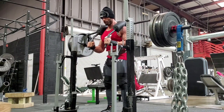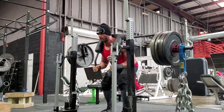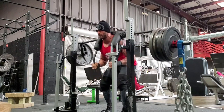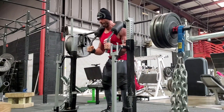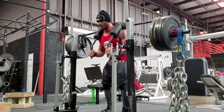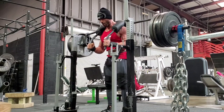Look how far behind my shoulders my hips are — that's a good bit far behind — and look how much I'm cutting depth. I'm basically only getting my hamstrings to parallel. It does improve a little bit as the set goes on, and obviously I have a lot of strength in that position because I am a posterior dominant lifter, but that's really not the most important thing if you're training for a competition. The most important thing is that you're moving as much weight as you can while adhering to competition standards.